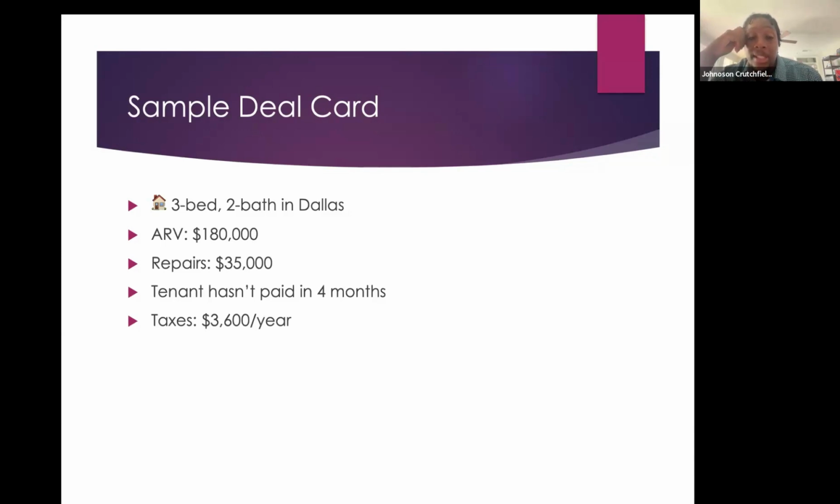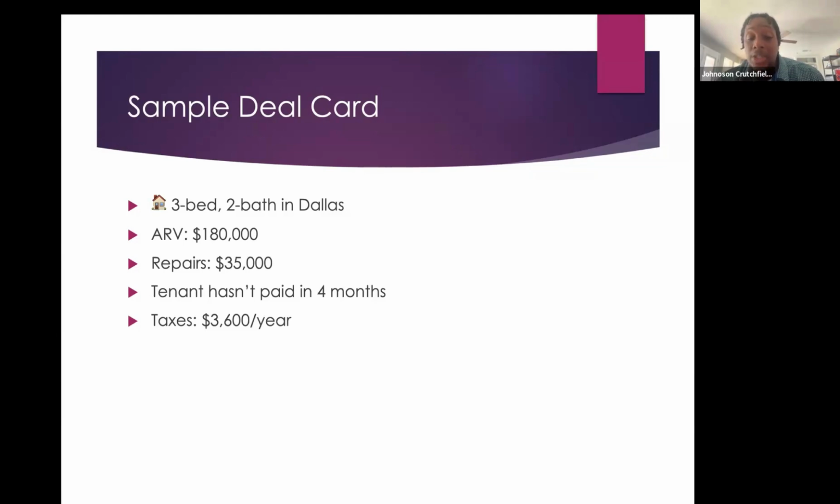I think I have a crazy person in there, and they have some extra rights that protect them. So it's gonna be a while to get them out, but I got the house so cheap that it's gonna be worth dealing with it. Okay, so this is a sample deal. Hopefully this helps you all as you think about what's a good deal. I wanted to make this simple before we do some seller calls. But the faster you can get to this, the faster you can weed out all the stuff that's not a good deal.